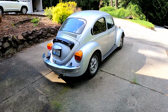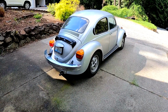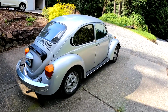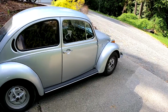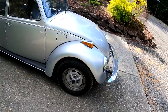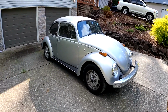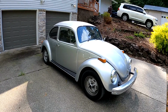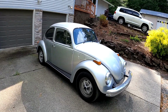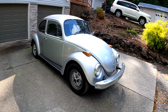I like the car as it is. Sure, it'd be cool with a lowering kit and some chrome rims, some dished out rims, maybe a roof rack on the top. But something that's this original in this condition, there's value in that. There really is. And if you wanted to slam one down and put a roof rack on it and do something wild with it, there's a bunch of platforms you can start with out there that have been hacked up or whatever. But I do like to modify stuff, I really do, but I think I'm just going to keep this one stock.